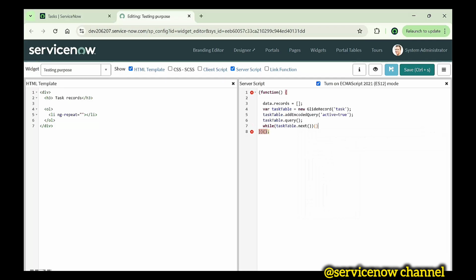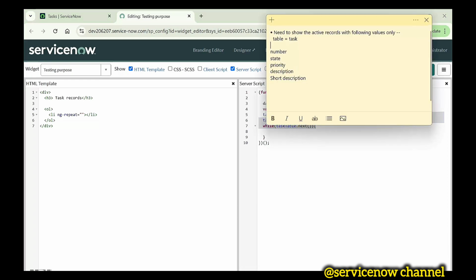Up to here we have written the script to get the active records. This was done. Now we need to get only these values and show only these values to the end users.